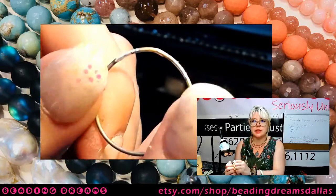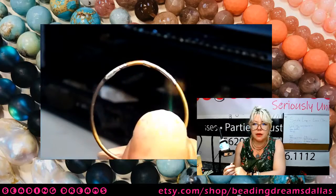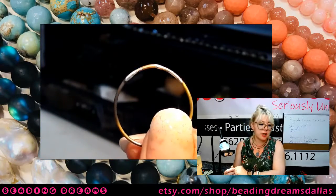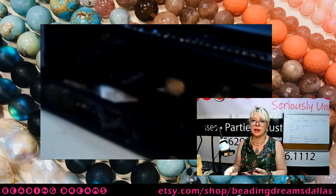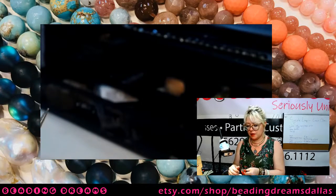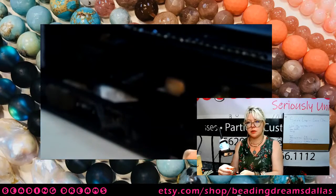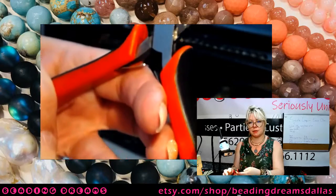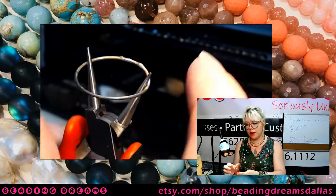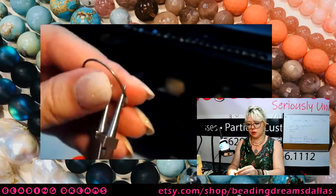All right, so now this is my solder loop. Okay, and they all look pretty much like this. They don't have to be perfectly round at this point because we're about to stretch them. So there's two ways to stretch them. And the way that is most commonly seen on tutorials is to use your round nose pliers. So to do that, I'm just gonna take my round nose, I'm gonna put them inside of my loop. And what I'm doing is I'm expanding my round nose so that they are resting against the sides of my loop.